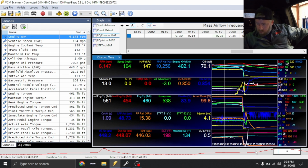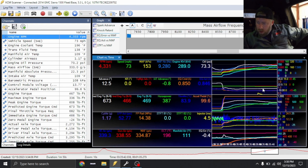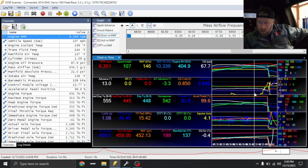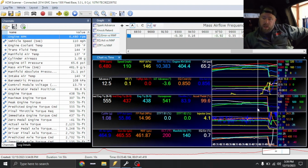So, anyways, this pull looks like we're seeing a peak of about 13 degrees or so, which is a little bit soft for this truck. But again, with intake temp being where it is and with the exhaust being the way it is, that's just where the truck needs to be, honestly. So if the exhaust gets opened up and we can do a little bit of something better with the heat exchanger, this thing could take probably another couple degrees. Exhaust alone is going to pick this truck up quite a bit, but it's just going to be a fun little street truck.